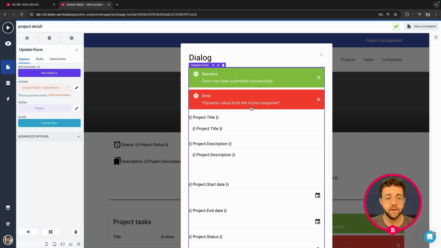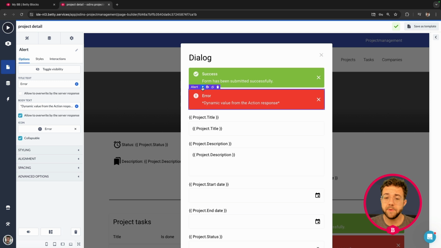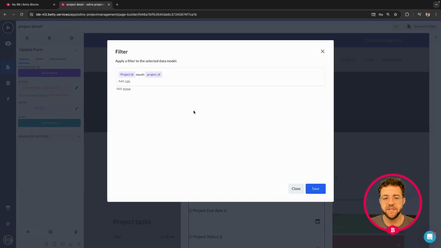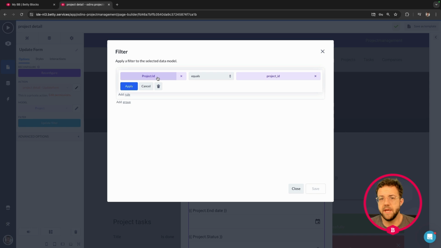So here we also need to make sure that we add that filter that filters based on the page ID. The only thing that we want to make sure is that the update form picks the correct project that it needs to update. And if we open up the filter, we see that project ID equals project ID. Well, that is sort of correct.